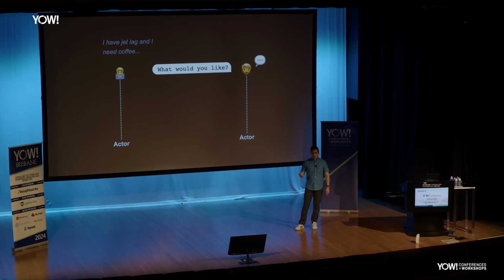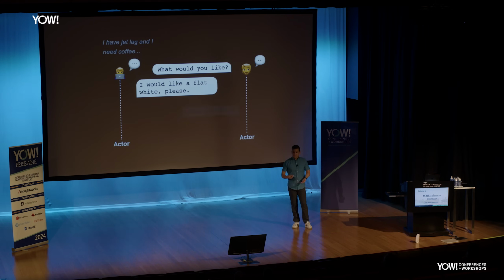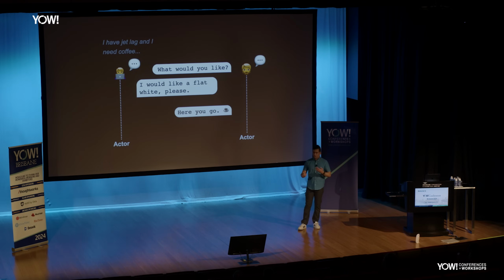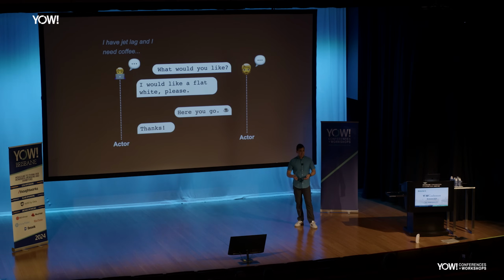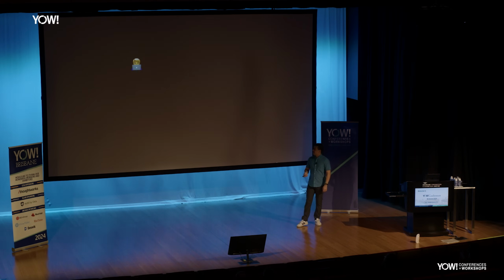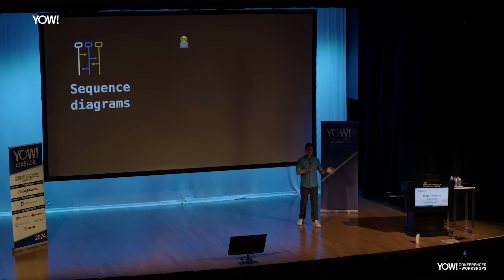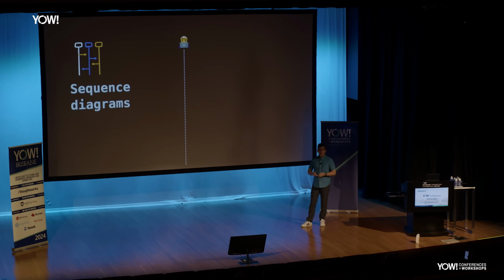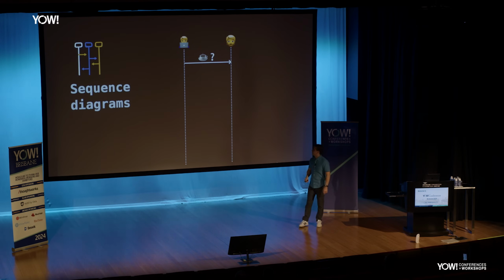But the barista might ask me what I would like. I would say, I would like a flat white, please. They would give me a flat white, after paying, of course, and say, here you go. And then I would say, thank you. And so this is message passing between 2 actors. And it actually sort of looks like a sequence diagram, which is one of my next favorite kinds of diagrams to use in software development. So with sequence diagrams, we have an actor and we have a lifeline, which is depicted by this solid white line, or dotted. And so the interaction between them are the messages passed from actor to actor.